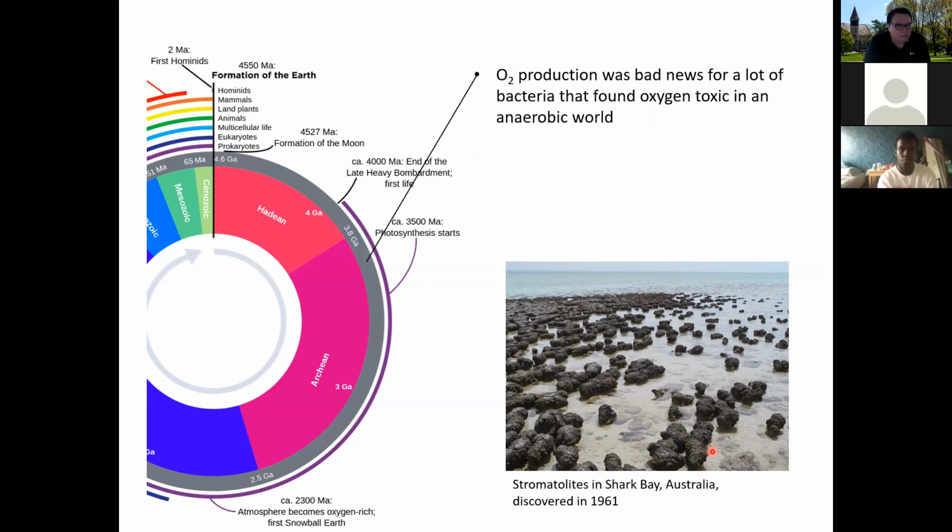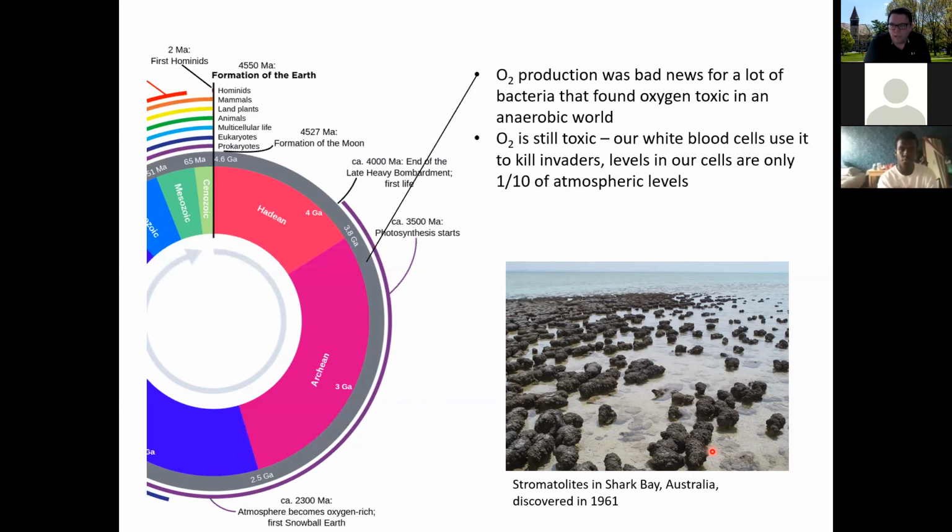Oxygen is very toxic in the anaerobic world, and even to this day, even in humans, oxygen is pretty toxic to our white blood cells. We bring oxygen in and combine it in hemoglobin and use it, but a lot of processes in our body are largely focused on reducing the oxygen levels, such that the free oxygen inside the body is actually used by our white blood cells to kill off, I call them invaders here, components that aren't healthy for us. And the body does a lot of active work to reduce the oxygen levels to about 1/10 of the current atmospheric oxygen levels.